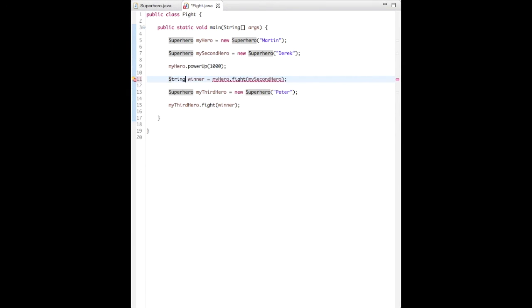We could have a string here, of course, this would work, but then obviously fight wouldn't be straightforward. What I'd have to do is something like another conditional statement which would highlight who the winner was, construct another object based upon that winner, and then instead take that object and fight it against the third hero. Maybe not even with a conditional, maybe a straight instantiation of an object. Either way, it would be a lot more complex to try and achieve this new scenario.